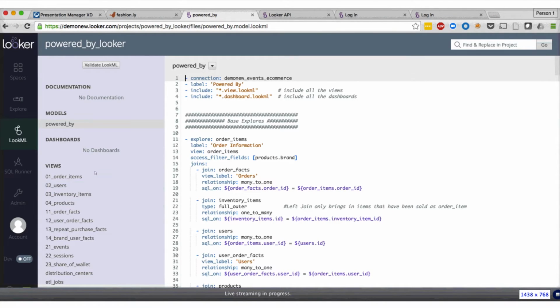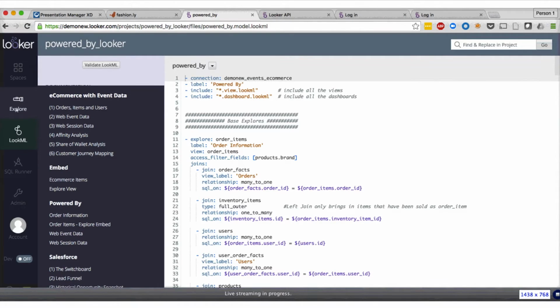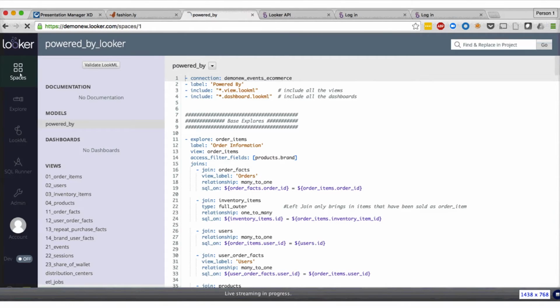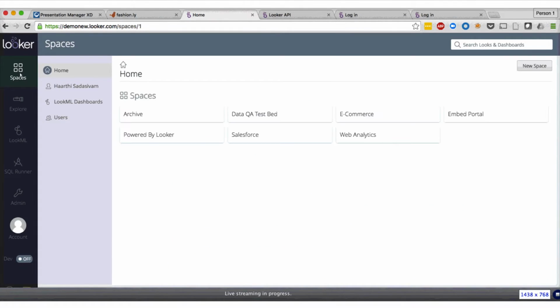And once we've done this, an end user can go into our Explore panel and actually create content. So they can go in and create these looks and reports and dashboards that we've seen. And once the user creates that content, they save it back into a space, and we can go in and actually take a look at the reports and dashboards that have been saved here.